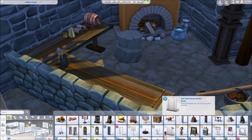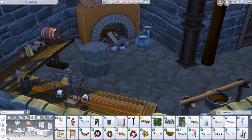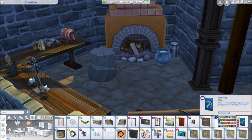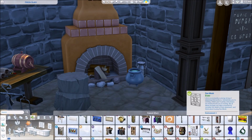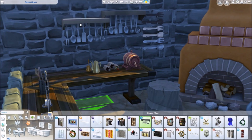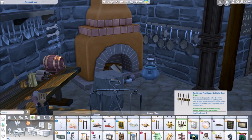So there are some armory type of things, for example, a shield and some daggers and all that stuff. So I will put them here as well on the wall to display that, hey, there's a smith here, and he is smithing, of course, the armor and the knives and swords and whatnot for the castle, for the big battles to come.